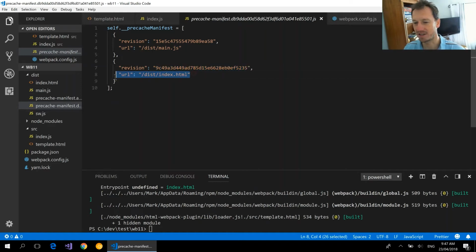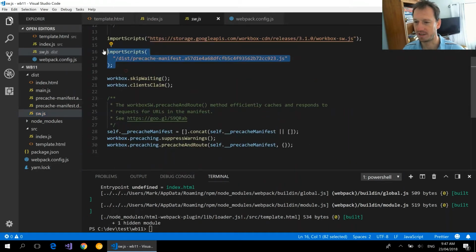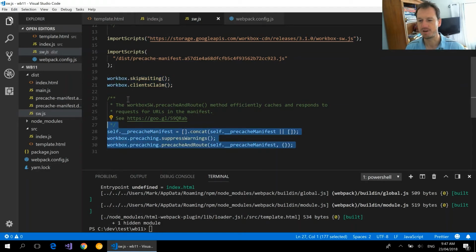So we've got our index.html here pre-cached and our main.js. So this pre-cache is literally pulled into our service worker file here. So you can see it imported there, and that's the Workbox functionality. There's our two flags, and here is us doing our pre-caching. So pre-caching will ensure that our files are pulled down to the client before we register our service worker, and they'll be set up to be accessed using what's called cache first.